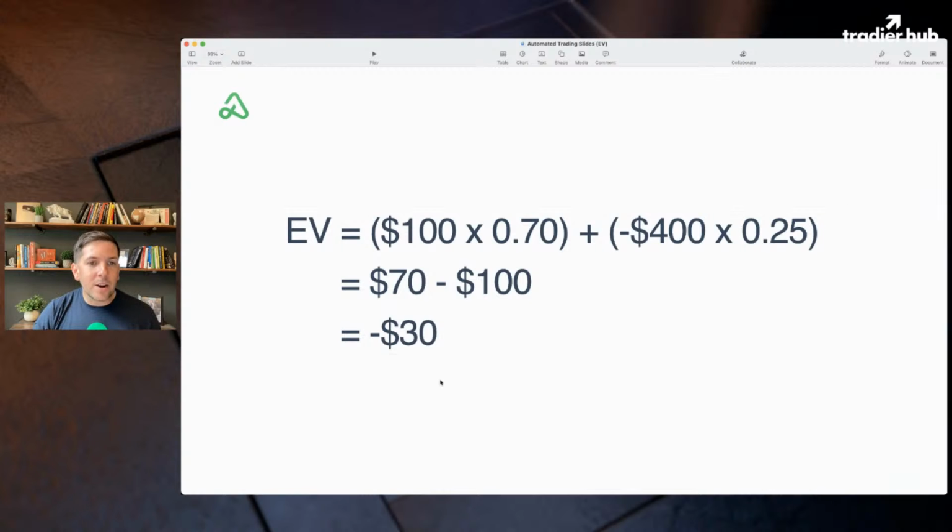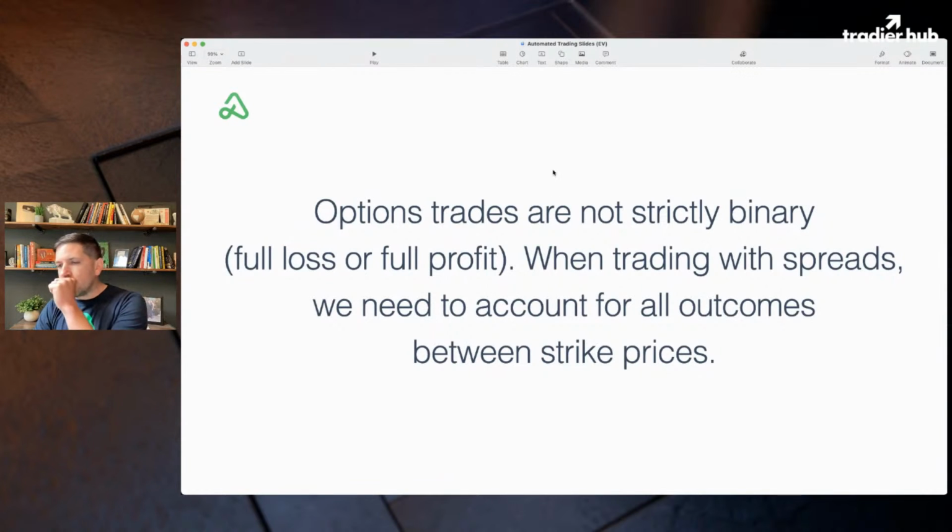But this trade right here has a negative expected outcome of $30, which means that you really shouldn't take this trade. There's got to be extenuating circumstances essentially for you to want to take this trade, because right now, just based on pure math and probabilities, it doesn't look like you're being compensated enough. You need to win more money, or the probability of winning needs to be higher, or you need to lose less money, or the probability of losing needs to be lower. Something has to give in this system for this thing to work out.